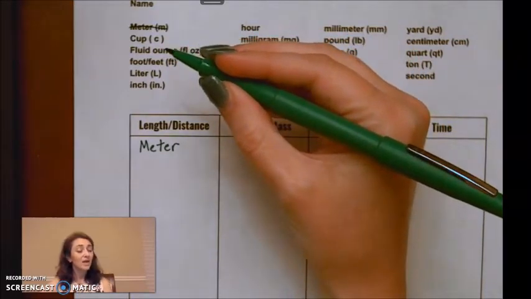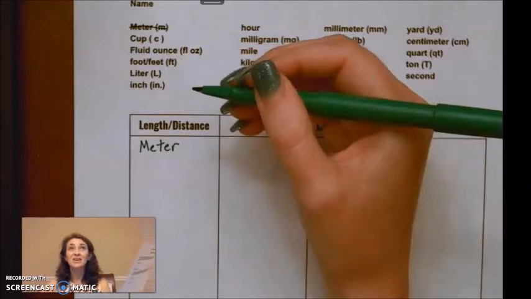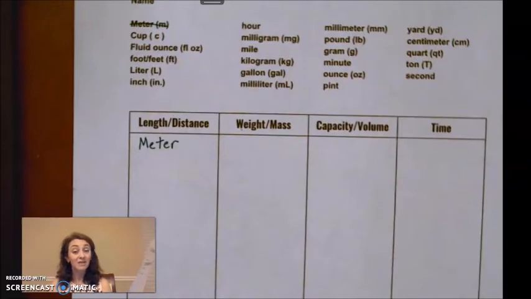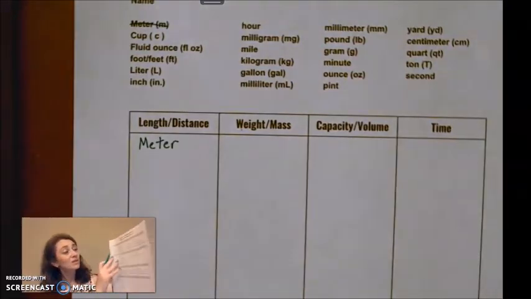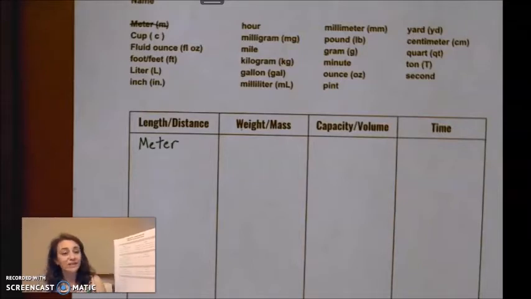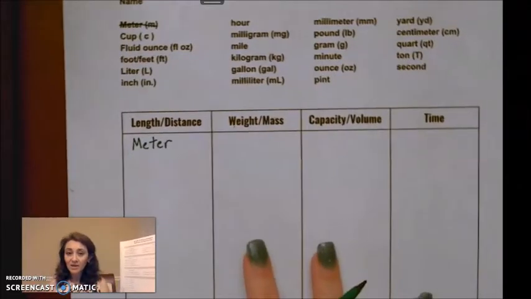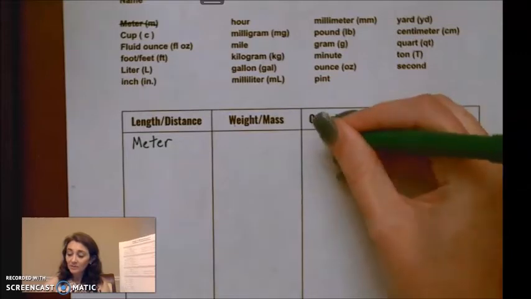Okay, the next one I want to go to is cup. If I'm looking at my reference materials, cup does not sound metric to me. So I'm going to look at customary first, and if I can't find it there, then I'll look under the metric side. So I'm looking, okay, length says miles, yards, feet, and inches. None of those said cup. I'm going to keep moving. Okay, go to volume and capacity. Customary, it says gallon, quart, pint, cup. There's the word I was looking for, cup. So I'm going to come to capacity and volume. Volume, capacity, it doesn't matter which direction you say it in. And I'm going to write the word cup.